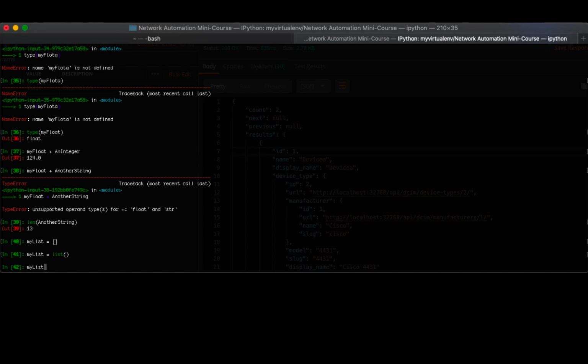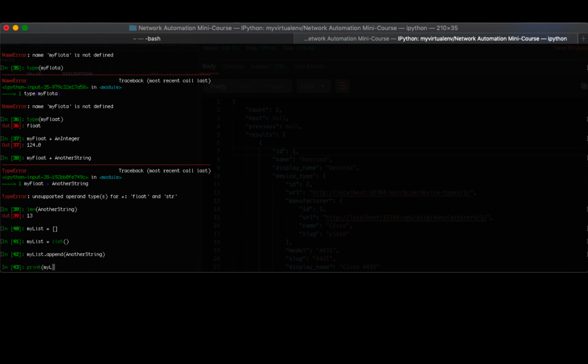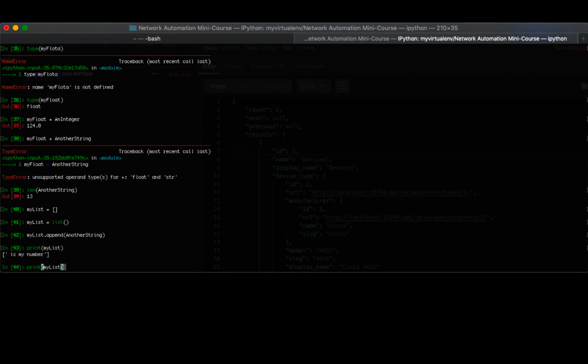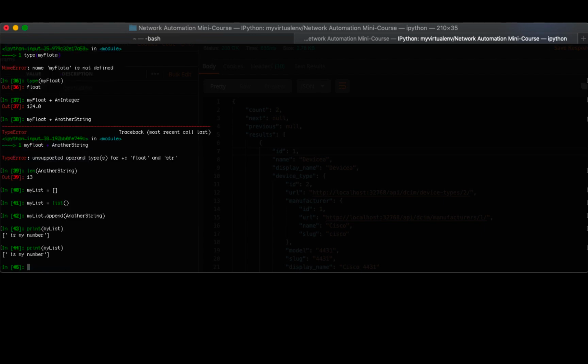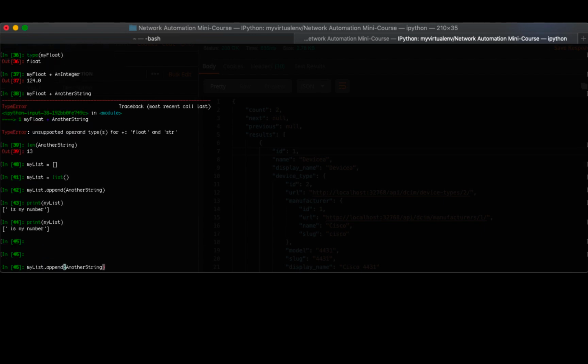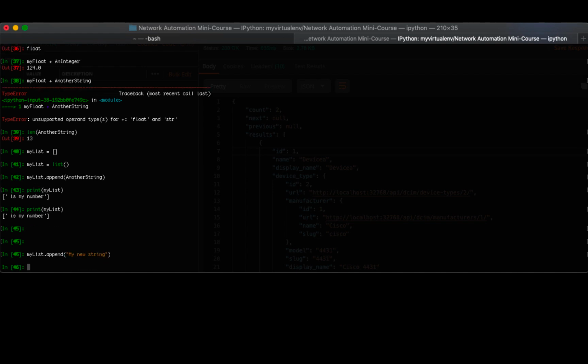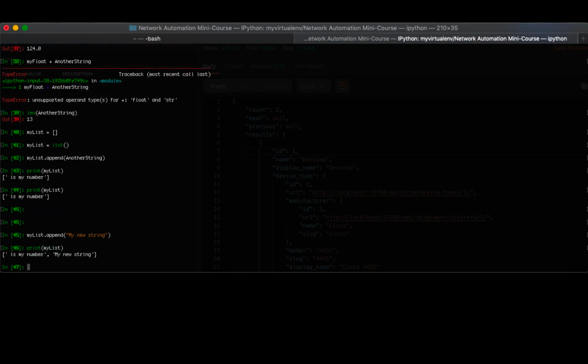Okay, the first thing we're going to do is, how do we add to a list? Say my list append, and then let's append one of the variables that we used earlier called another string. Now if I print my list, we have an entry. Let's add another entry, but this time we're going to add a string. Now we have two entries.